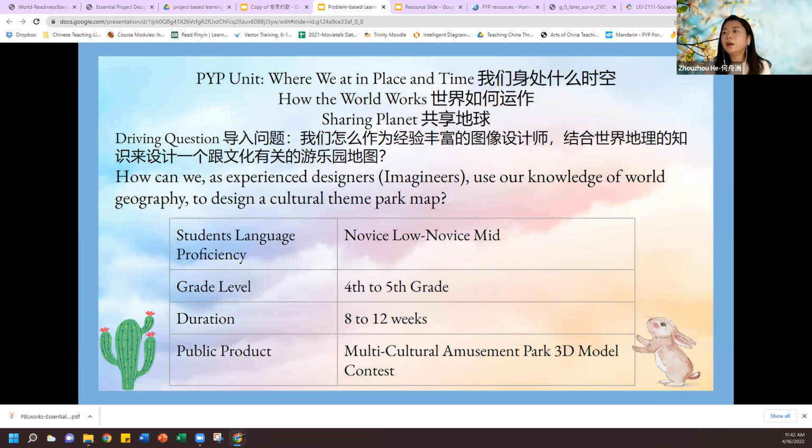I appreciate that. So as you guys can see, with this one I slightly raised their proficiency level because I think throughout the first semester, they have accumulated certain vocabulary, like 可以, 不可以, 喜欢, 不喜欢, and also different family members. And we're learning different countries, and I give them an anchor chart, and they have learned how to do research on Culture Brand, which is a platform where they can do research for world geography. They know how to use an online dictionary.